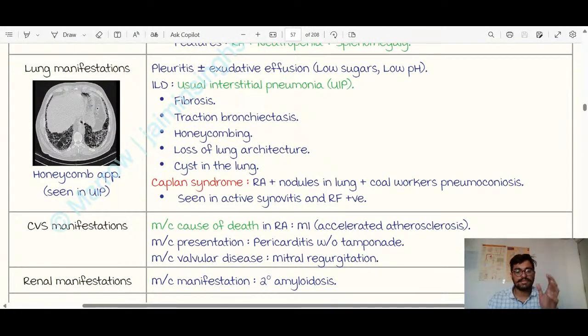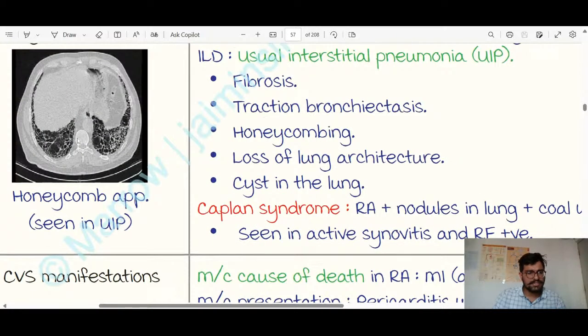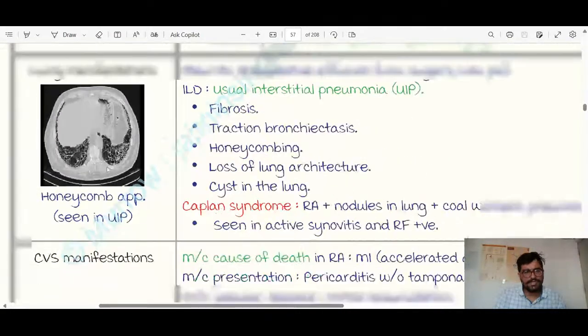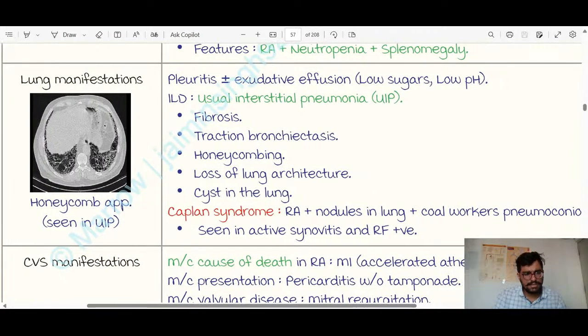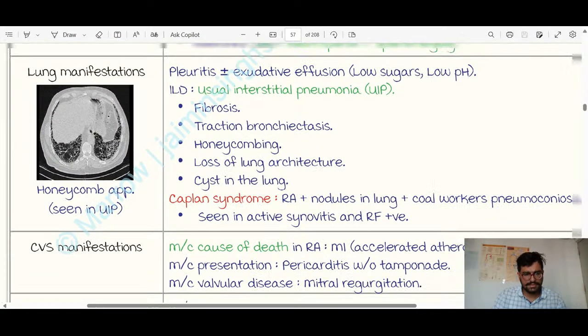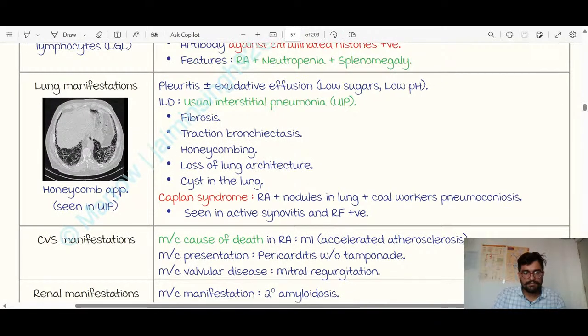What will be the lung manifestation that takes place in rheumatoid arthritis? So, guys, what are the lung findings? First, honeycomb appearance in the upper side of the parenchyma. You can easily see the honeycomb appearance, like a beehive, it will be visible in this lung manifestation of the rheumatoid patient.